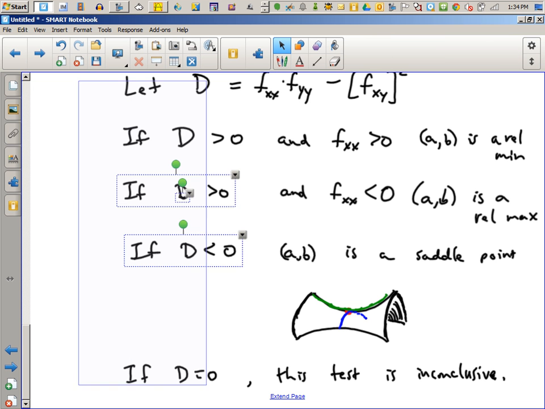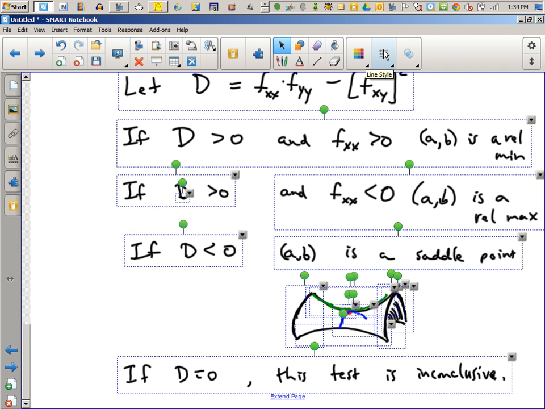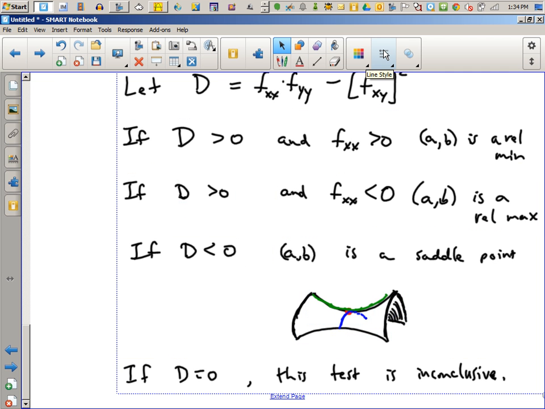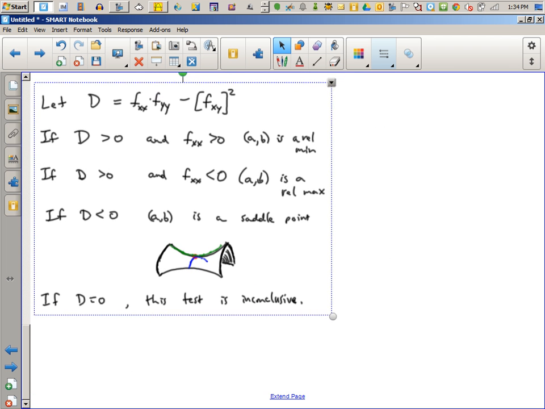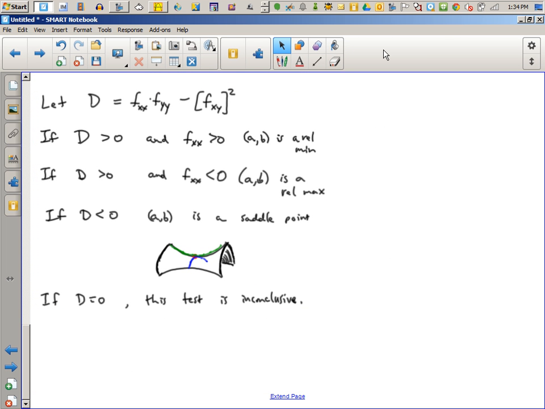What's the point of this test? Why did we learn this? Yeah, we don't know what we just found, whether it's a relative max or relative min, right? Okay, the rest of this work, I'm just going to blaze through it, okay? Here's what I have to do. I have to find the second derivative with respect to x. I have to find the second derivative with respect to y. I have to find the d/dy of dz/dx, that's called the mixed derivative. And then I need to square that. There's a lot of work I need to do on my end.